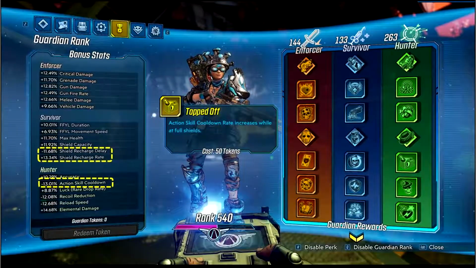And on your way there, put points into action skill cooldown, shield recharge rate, and recharge delay. Now it's important to understand that topped off reduces Iron Bear's cooldown rate only while Moze's shield is full. If we get hit, the bonus goes away until our shield is restored to full. So we need to adjust our playstyle to avoid taking hits and optimize our build to restore our shield as quickly as possible if or when we do get hit.